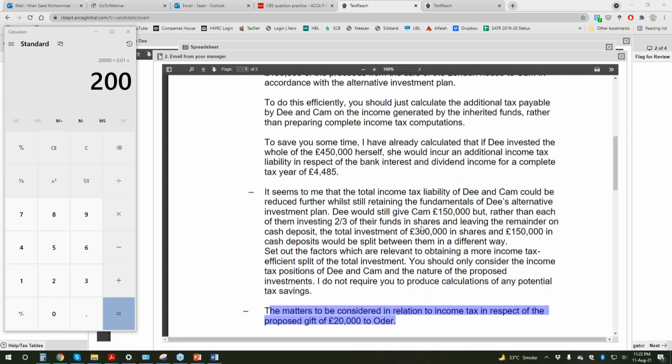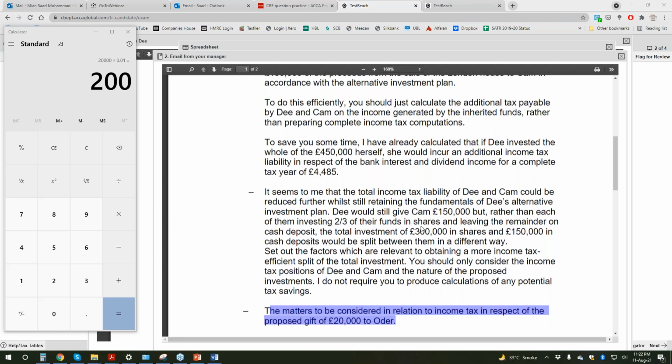Whenever you have to perform this tax planning for couples, always look for their positions. For example, if I look at Cam's position, first of all, he's a basic rate band payer. He still has a high amount of margin left. Even if he becomes a higher rate band payer, still his income will be taxed at 40% rather than 45%. Although he still has some basic rate band left.